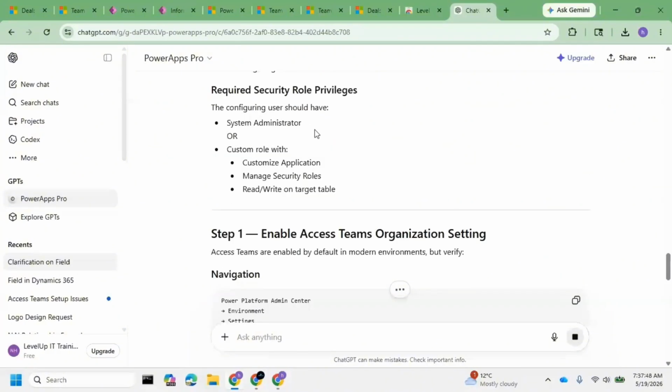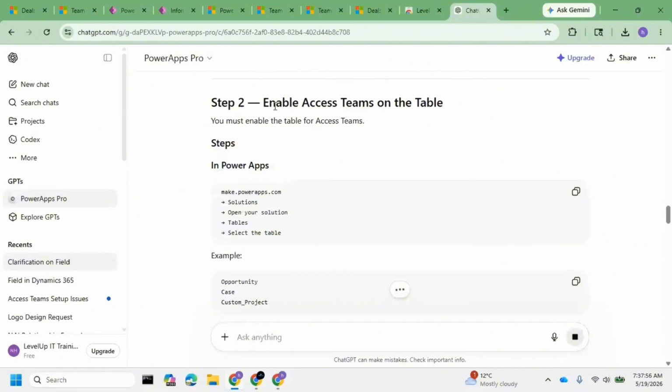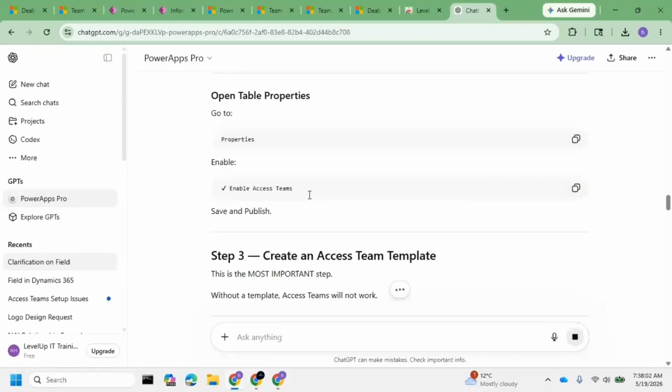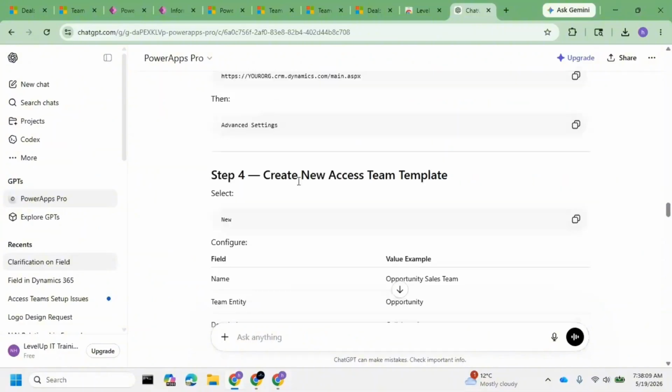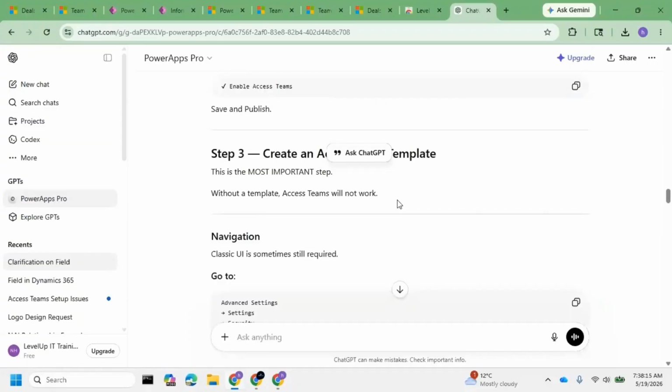We have system administrator, step 1: enable access team on the table. Table level we have enabled. Open the table properties, enable access teams. Create an access team template. We did that for the deal entity.